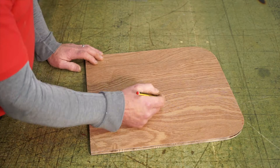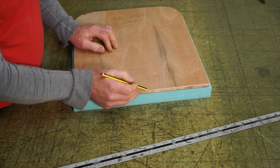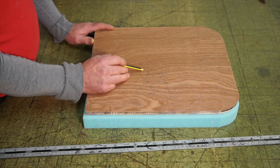That's 16 and 3/8, plus a seam allowance on the front, plus the thickness of the foam and the board. So this distance here is 2 inches, plus an inch around the board. So that's what I'm going to cut the centre panel at: 19 7/8 by 10 3/4. I'll do that right now.